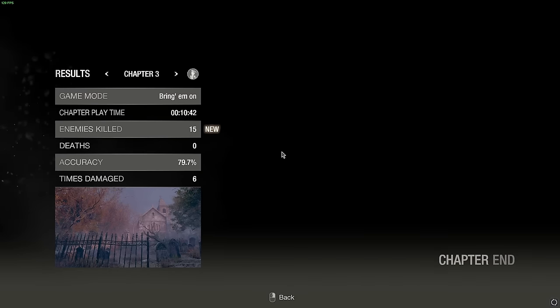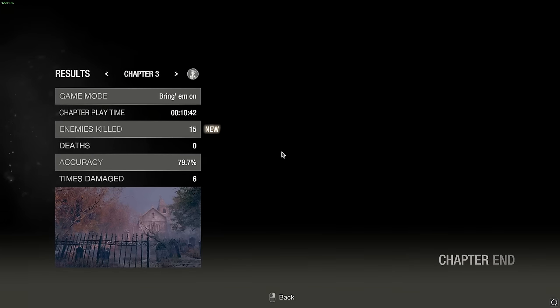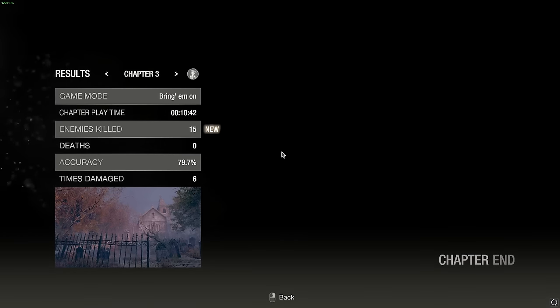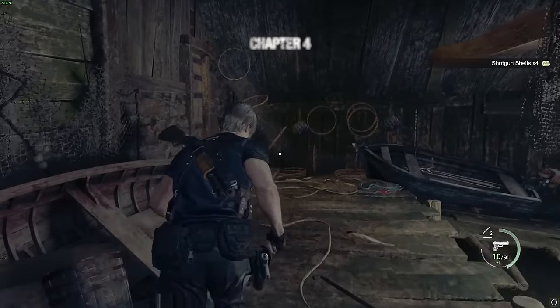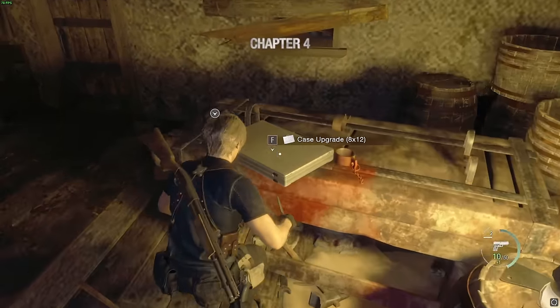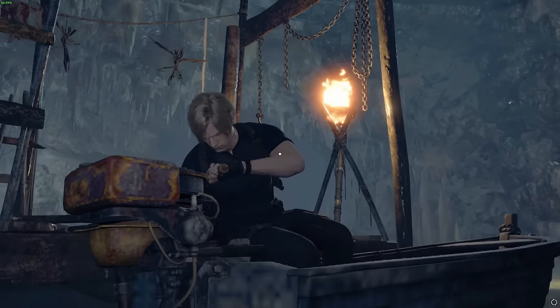Anyways, wrapping up chapter 3 with a 10:42, we were now at 36 minutes 27 seconds for the run, where we would typically be at around the 18 minute mark if playing unmodded. Chapter 4 was pretty smooth sailing from the start. We were kindly given a case upgrade laying right next to the police officer's hat, and then we made our way to the boat to begin the actual smooth sailing.